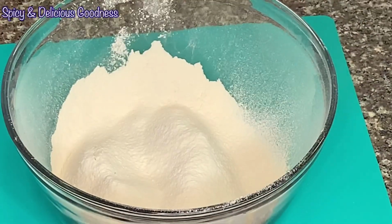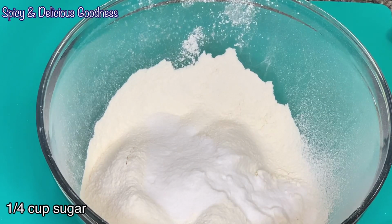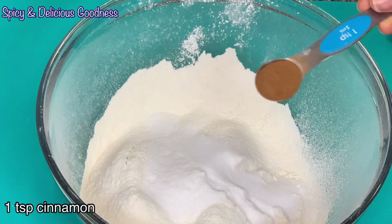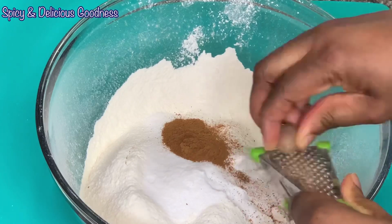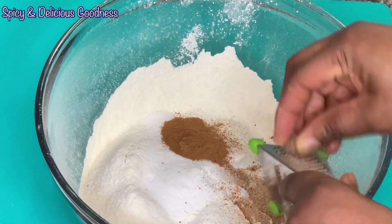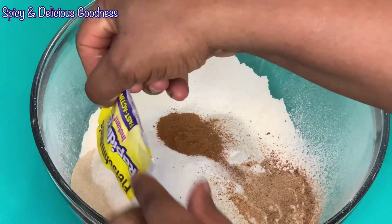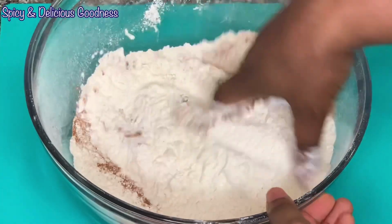Once you're done sifting your 3 cups of all-purpose flour, add 1/4 cup of sugar, 1 teaspoon of salt, 1 teaspoon of cinnamon, and 1 teaspoon of nutmeg. 1 teaspoon is half of a whole nutmeg. Add a packet of yeast, which is usually 2 1/4 teaspoon. Mix to combine.